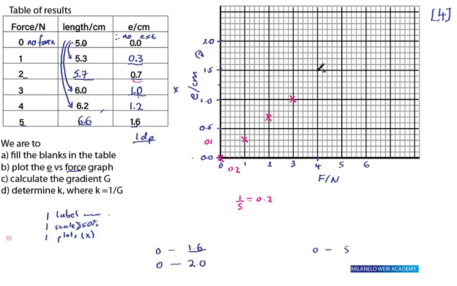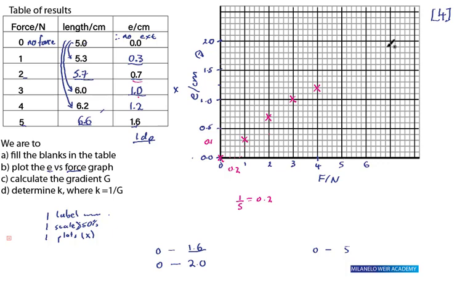Now the next thing, what am I supposed to do? 4 newtons and 1.2. This is 1. We increase by 0.1. 1, 1.1, 1.2. So from 1.2 I'm looking for 4, right? Where is 4? 4 is here. This is where they meet, right? So it's here.